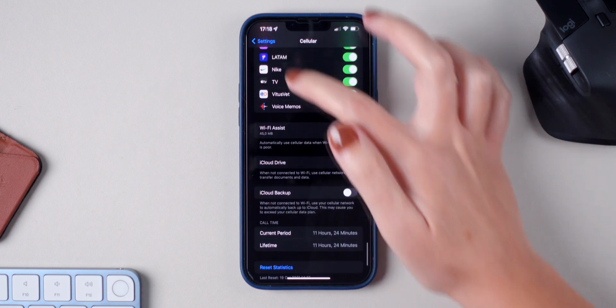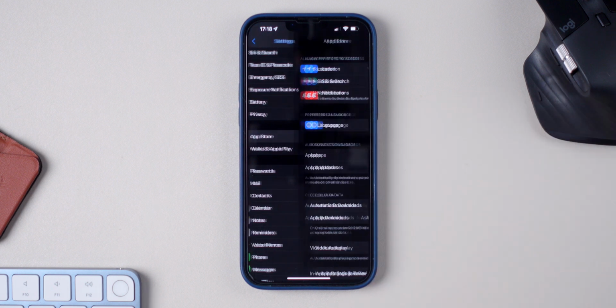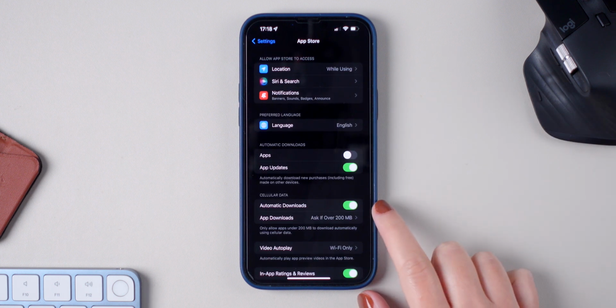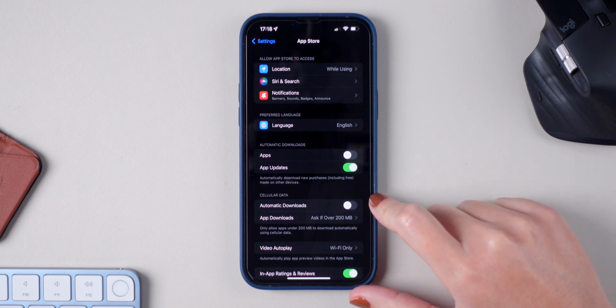And now we're going to go back once more and go to App Store. Here, make sure you disable automatic downloads because you don't want your applications to be automatically downloading the updates when you're not over Wi-Fi. This will be using a lot more battery than Wi-Fi.